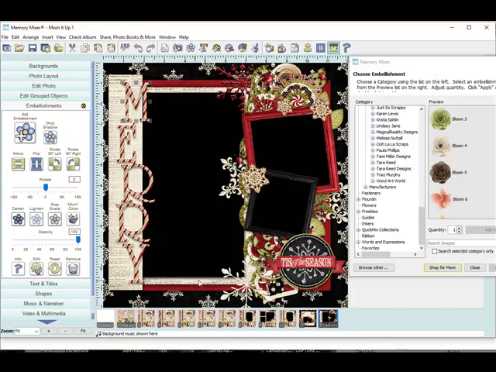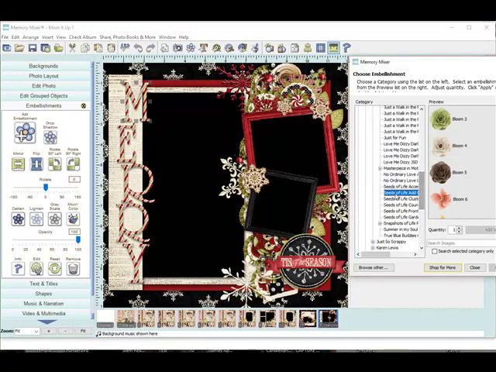So I went ahead and added another photo box, and then I added a paper strip here and used the alphabet that came with Comfort and Joy. And so I just thought that was so cute. I love how it overlaps the photo. So you just see that breaking the edge a little bit, creating the same type of vertical title, but I've used embellishments or the alphabet to do it.